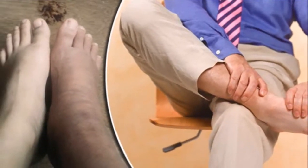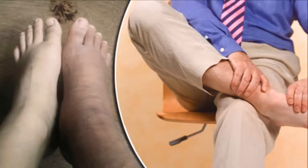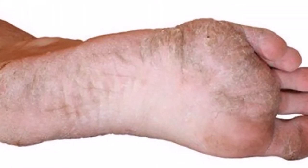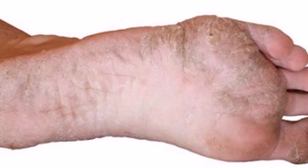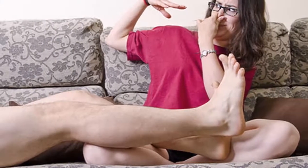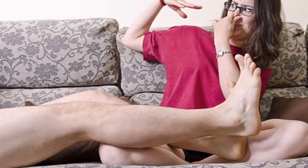First, you should know that this homemade remedy is really amazing. In just 10 days you will be amazed by the results. Your feet will look 20 years younger. So you should definitely watch the video and learn how to make and use this amazing homemade remedy for cracked heels. Cracked heels, an aesthetic and health problem.